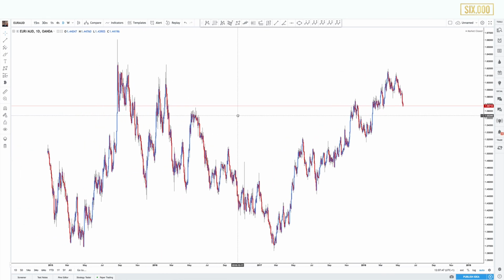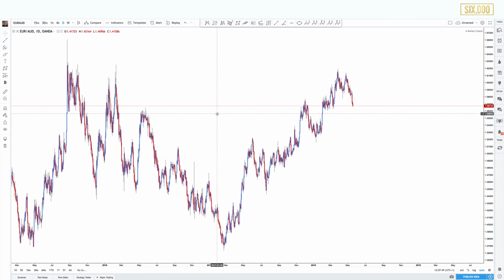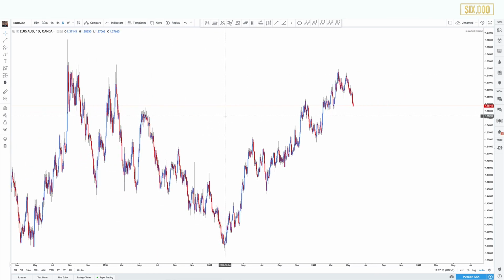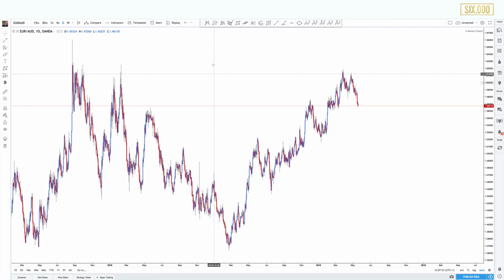The next setup we're looking at is Euro Australian dollar on the daily chart. We're looking at a bearish Gartley this time. And the reason I've picked this chart is because there is a lot of confusion in harmonic trading with where should I start? Where should I pick my high from? Where should I select my pattern from?